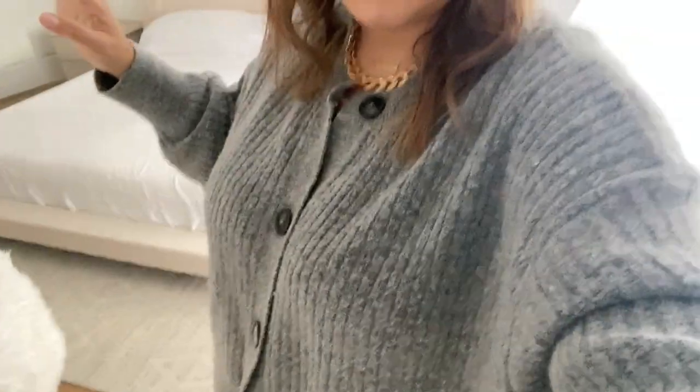Light fixtures, again, would either make or break your space. These lamps, even though I'm not keeping them, they are for sale. They blended into the room, so I brought them up to really showcase the room. And if they don't sell, I'm not gonna be mad. They're so cute, I really love them, but I have a feeling someone's already gonna claim these. So the light fixtures, and especially the one that's up here, guys, they're all within the same family. It's all very modern and sculptural, and that's the key I want you to remember.